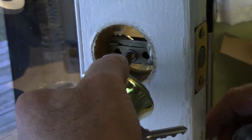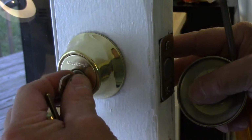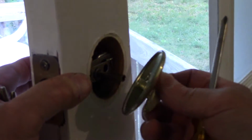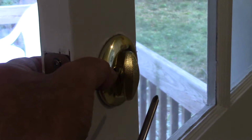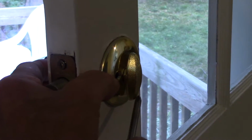Alright, so it's going to go like this. And then we're going to bring this around, and we're going to put that on straight just like that. And then we're going to come around on this side over here, and we're going to put the lock, same thing, like this. We're going to partially turn it on. And then we're going to get our two screws in through here.